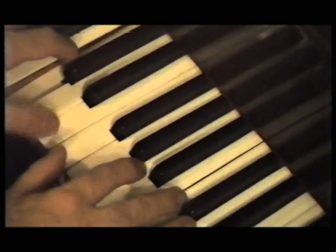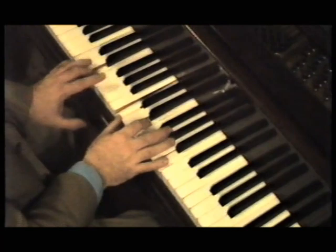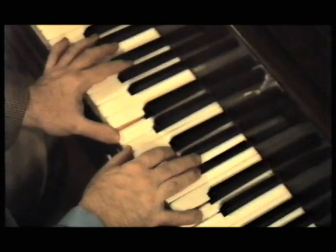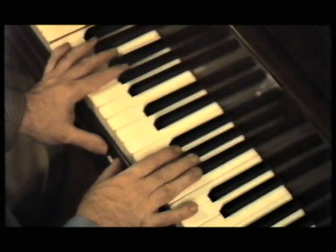You can stay on the keyboard with me now as we look for the ninth. Ninth: root, third, fifth, seventh, ninth. Now I just did that on the previous page when I said hello, hello, hello, hello, hello. That's a nice easy one. You're going to remember that the rest of your life. You can call that a Mr. and Mrs. Smith chord if you like. You can call it what the hell you like so long as you remember it.